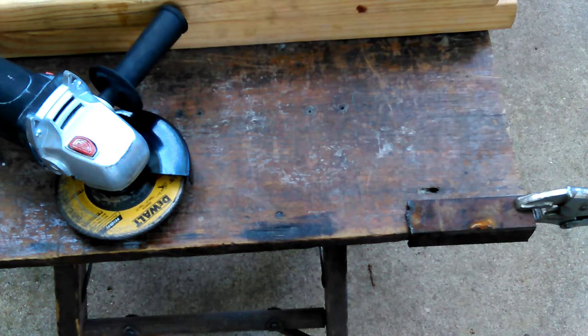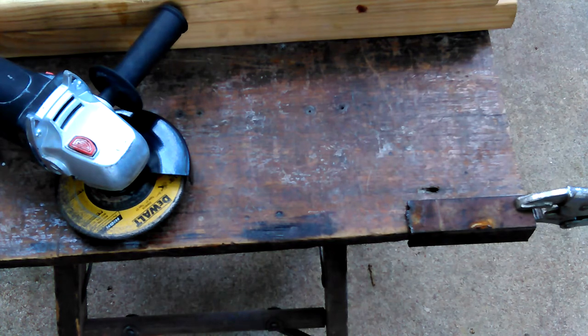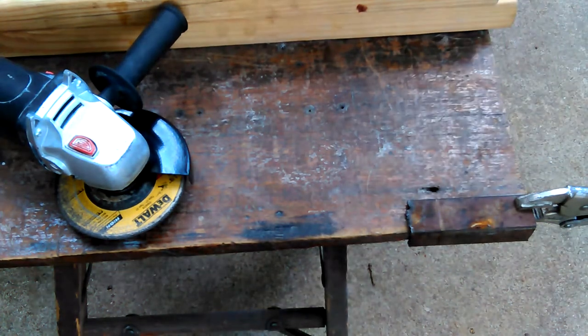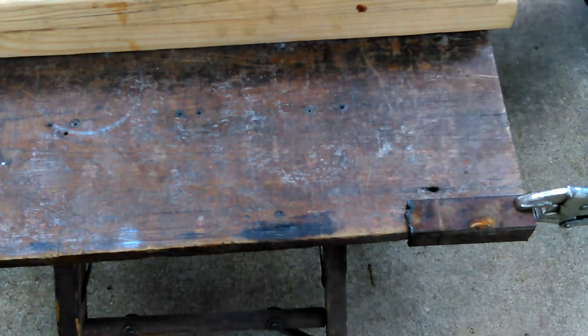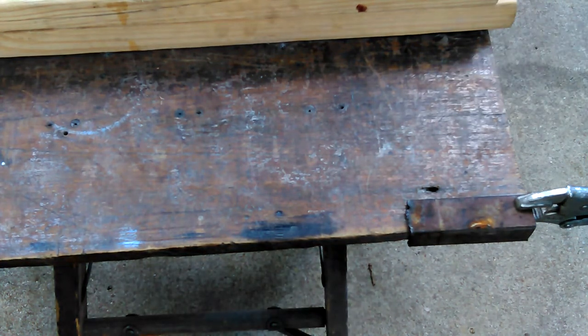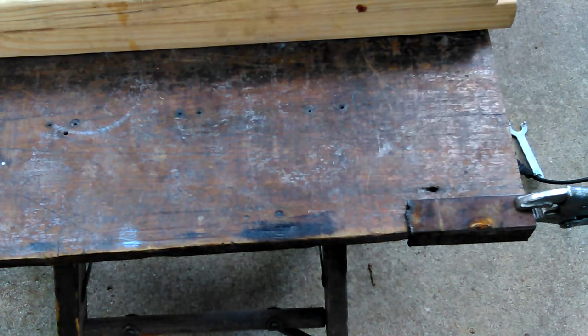I've used it for things like this about 3 times so far, and my brother and I used it to cut tile, a bunch of tile with it. We bought a diamond blade, and it was still working, so it's been worth $13. Let's see. Well, yeah, I got this. I put the guard on it because I don't like when it gets away from you, it's liable to hit you, so the guard was off.